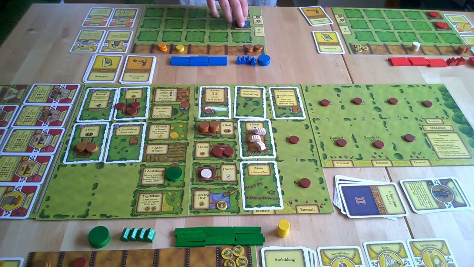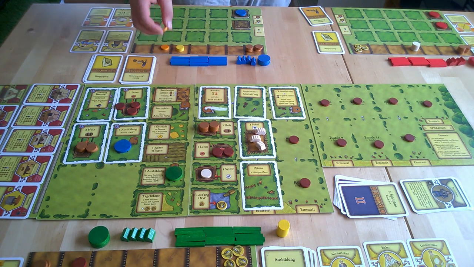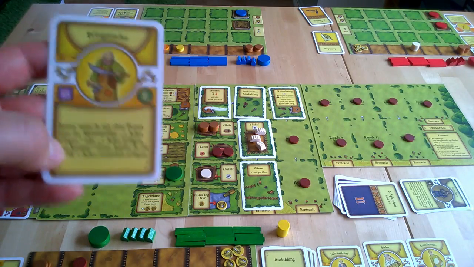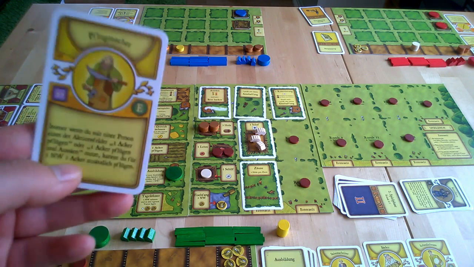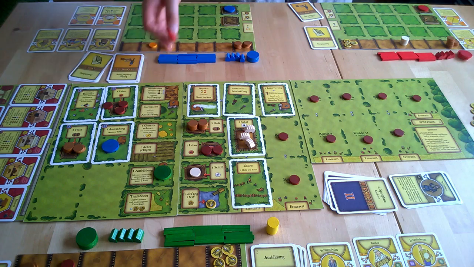Now it's the blue player's turn, and the blue player decides he wants to do an occupation, which costs him 2 food, and he just pays by converting 1 vegetable into 2 food with his simple hearth. And he decides to do the occupation as a plow maker, and now whenever he does the plow action, he can plow 1 additional acre for 1 food.